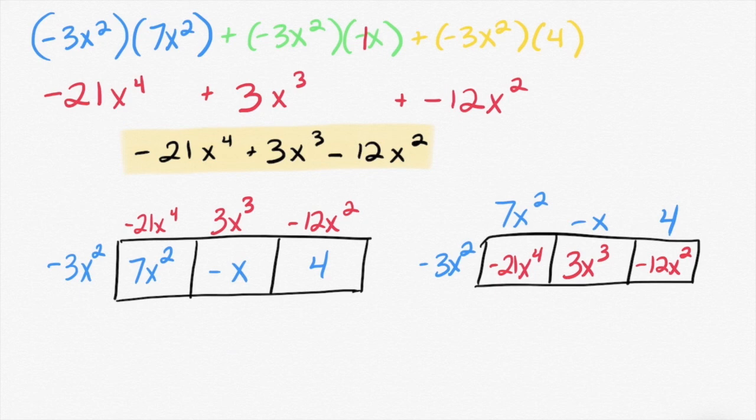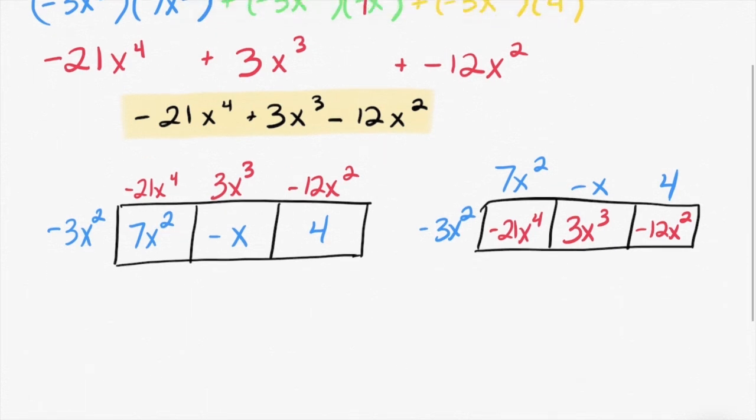Wait, what are we doing tomorrow? Polynomial times polynomial. Oh, okay. Your box will get much larger. Instead of doing negative 3x squared times all that stuff, you'll do like negative 3x squared plus 2x plus 7 times all that stuff. Yes, is the appropriate answer.